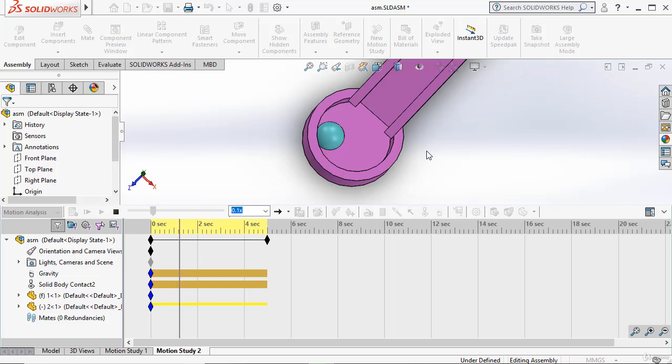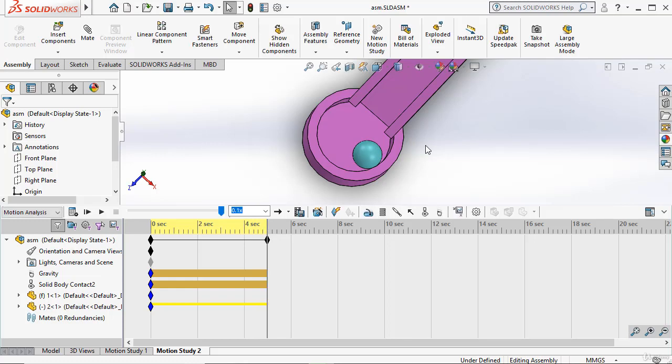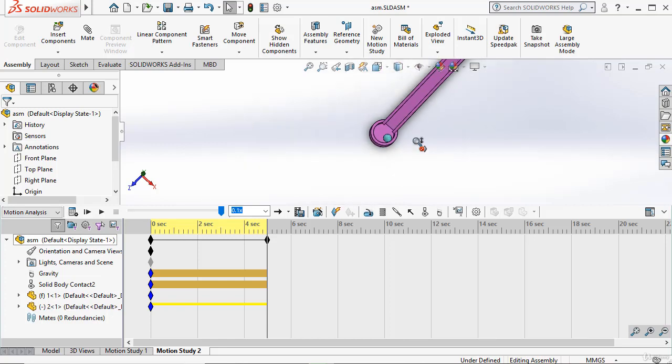This is the way the ball is moving in the slide and in this tub after the slide, and so you can basically see the movement, you can see the behavior, you can analyze the motion of the elements with respect to each other in the SolidWorks motion analysis. It's done.